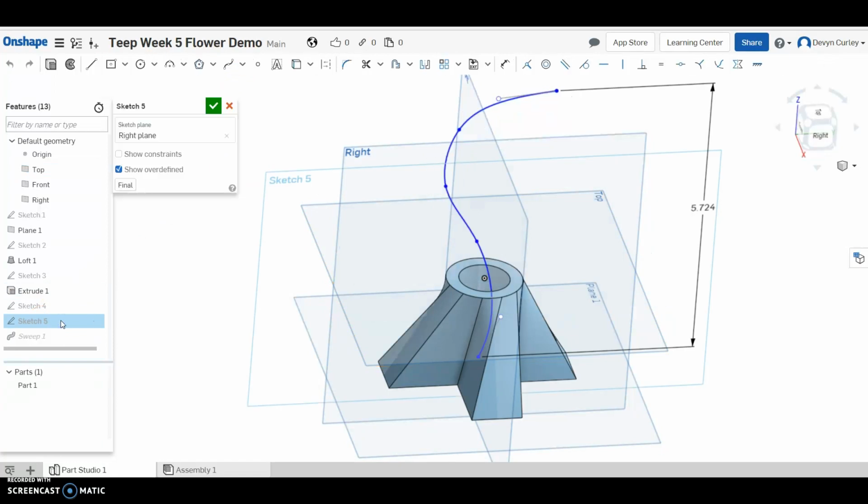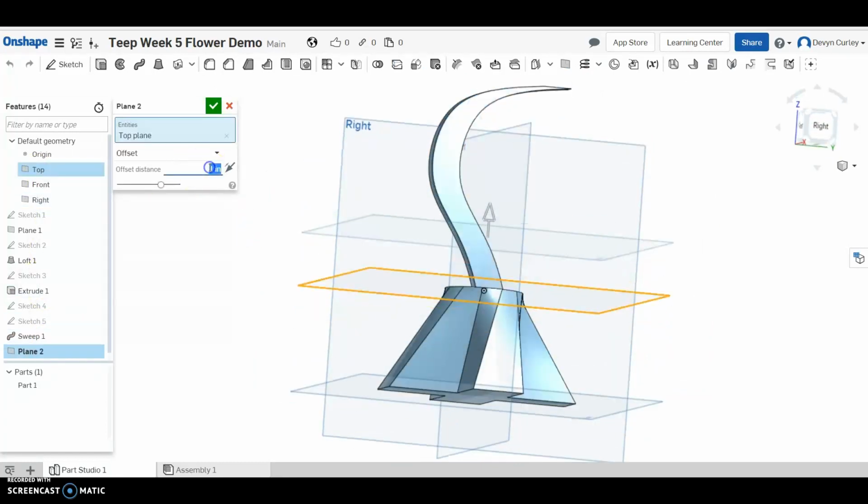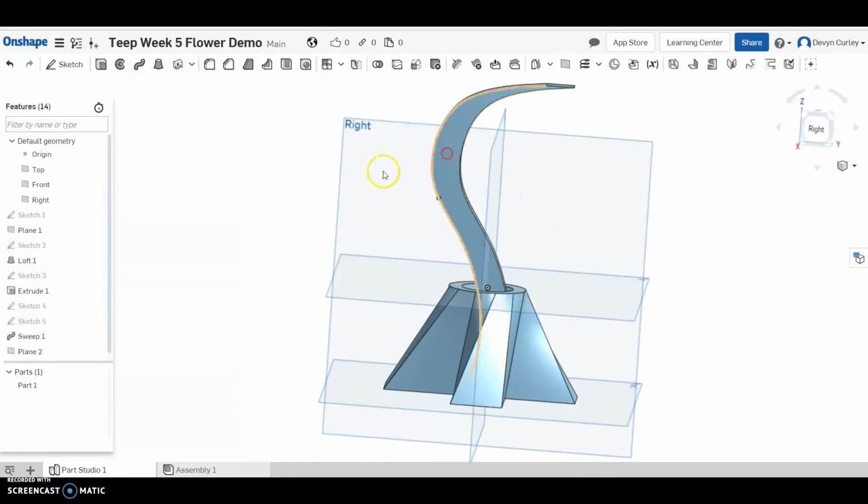That's what happens when you do this live. You know what? I'll be a very good engineer. I'm going to write that down. Never too many notes. Go to the top plane, offset. I'm going to offset it up by 5.724. Hit check. Where'd you go?